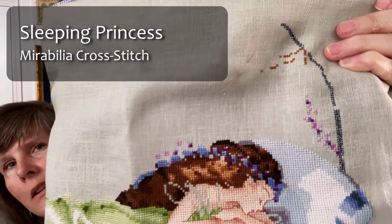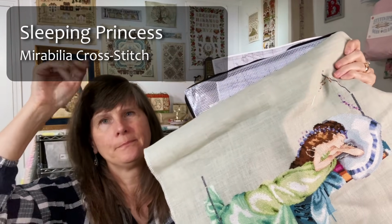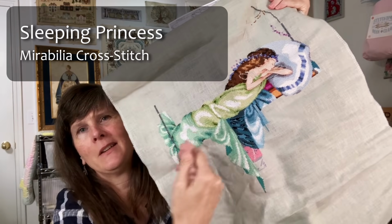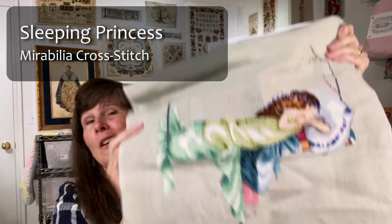Started working up here on the decorative top of the bed. Can't wait to come down here and start working on these very colorful mattresses. Sleeping Princess is on 32 count water lily with 2 strands of floss over 2 fabric threads.